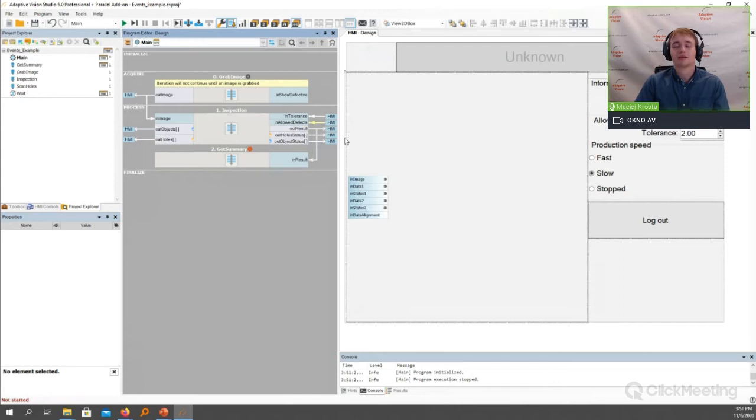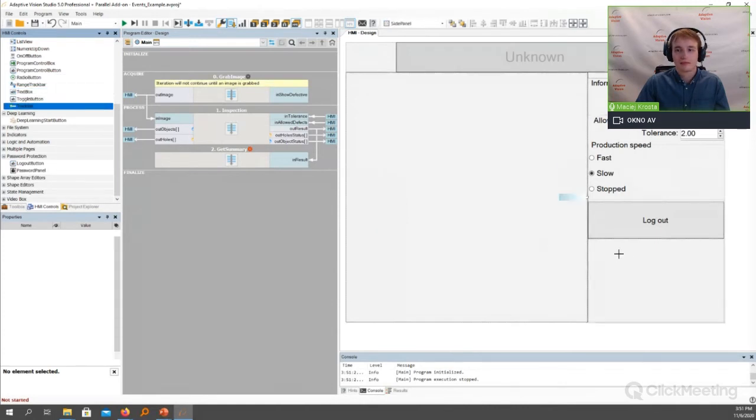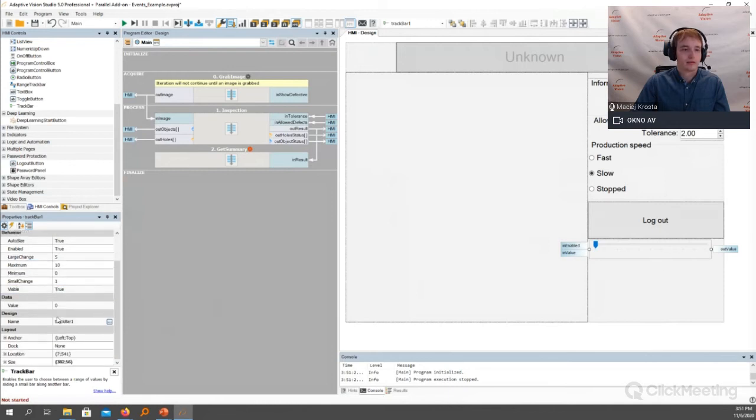However, we may want to be able to change it live when the program is running. So to do that, let me add a track bar control. And this track bar, actually we can dock it to the top.